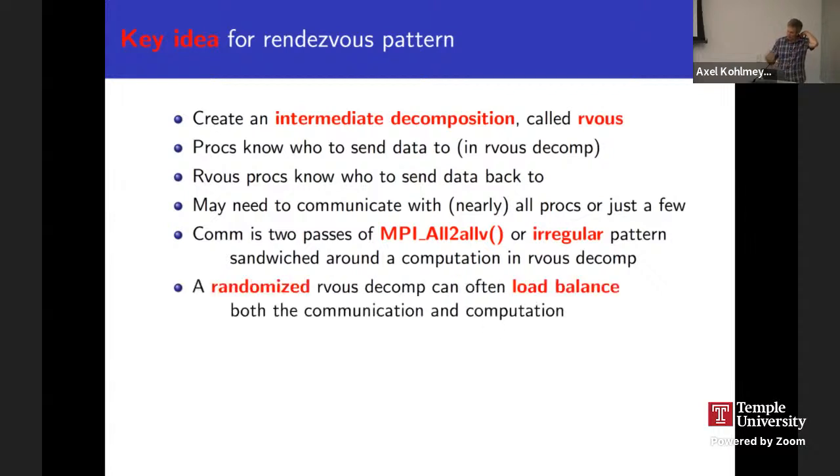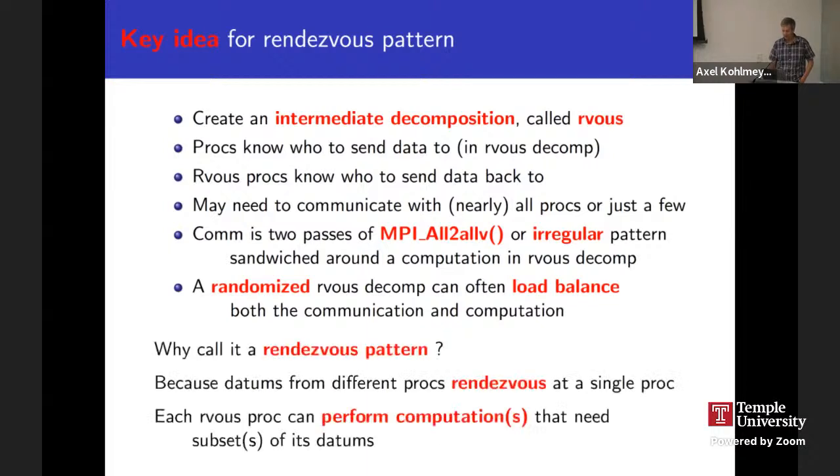Okay, so another thing that you'll see in some of the examples I show is that sometimes a decomposition sounds like a complicated thing, where you're thinking of some spatial way to partition the work, but it can just be a random decomposition of the work, where you have some idea associated with the work and you hash it or do something else random just to get a subset of data to a subset of processors. And that can be effective if all the processors are involved, because you can effectively load balance the computation and the communication. So why is all of this called a rendezvous pattern?